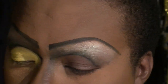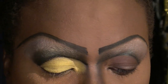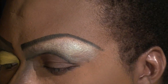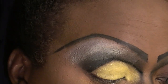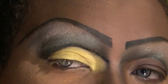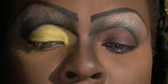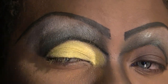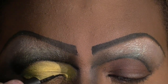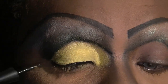Now, okay. I'm gonna go back with my liner. My black oval liner. Because I can't find my other liner. I set it down and it disappeared on me. Okay, so with this liner, what we're gonna do is seal everything now. So with the liner, I'm gonna connect it all.